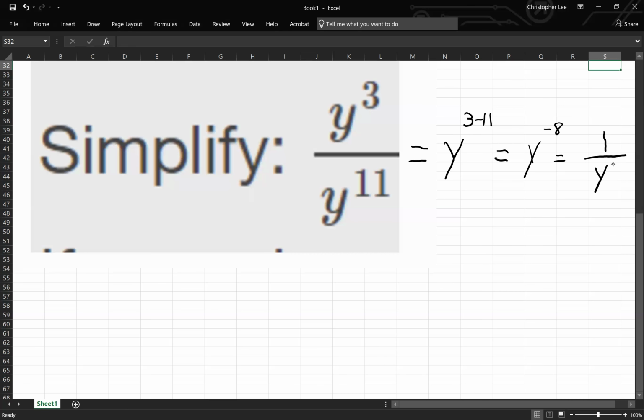And then with a positive exponent, right? Yeah, because it has to remain a fraction. Very good. So that's it, right? Same idea. You're going to do top minus bottom. We're going to get a negative exponent, however, because 3 minus 11 is -8. But we're not allowed to have negative exponents. So we have to throw it into our denominator and write it as a positive exponent. Any questions on this? Anybody?